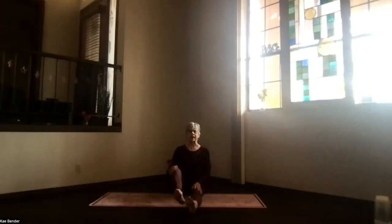And then again, stretching up, turning back to the center. Feel all your neck area a little bit more open and stretched out. Take a breath. Lift your knees and bring the legs back out into staff position. Pressing out through the heels, pushing the toes back towards you slightly, letting the back of the legs get a good stretch along the floor. Make sure those sitting bones are slightly behind you so you've got a good pivot there at the hip joint.